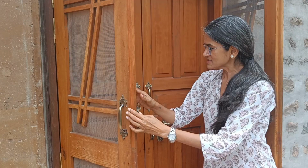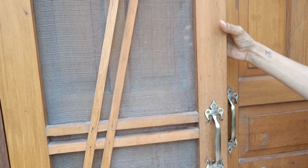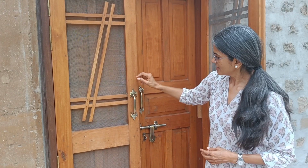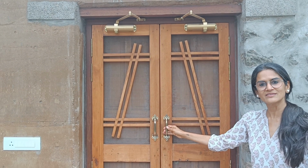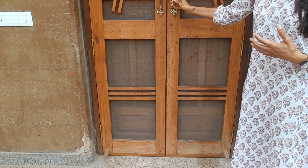This particular door, which we used for the kitchen, also came with a screen door with it. So this is the screen door, and this came as a pair. Again, we've cleaned it up. I don't think we've even changed the mesh. The mesh is the original mesh that was there. And again, we've just added these lovely handles. And finally, put the hydraulic door closers. And look, what we have here is a fairly nice looking modern door, very functional, and really didn't cost us much and didn't cost the environment much. So this is the second door.